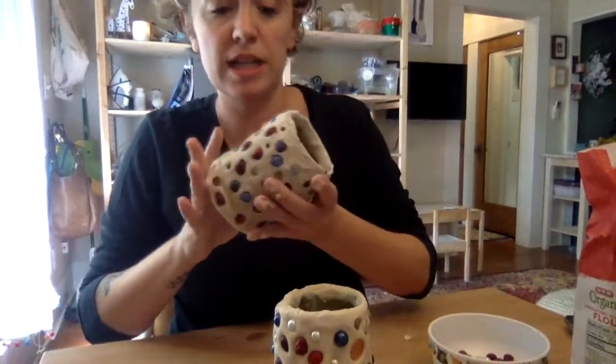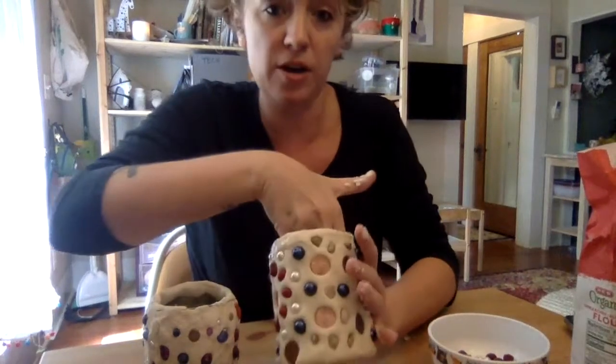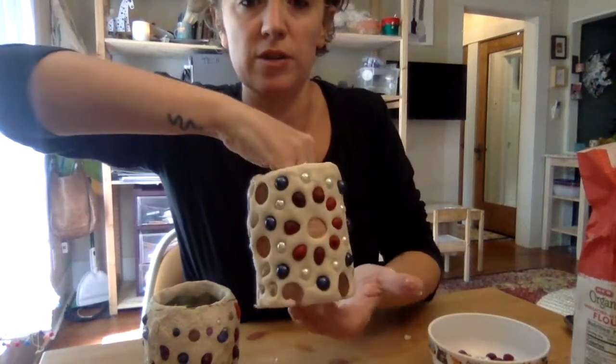Okay, so that's your clay vessel. You can go kind of wild with it, or you can do something like with the pattern. Put whatever you want on it, okay? Let it dry at least overnight. You'll know it's dry when it stops being squishy.